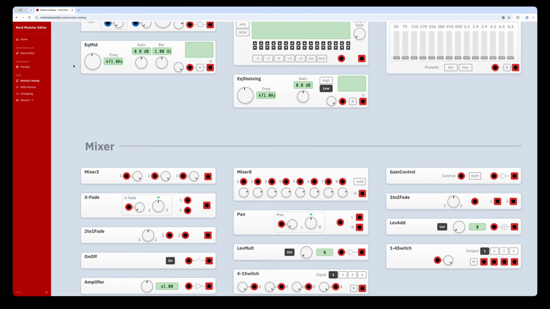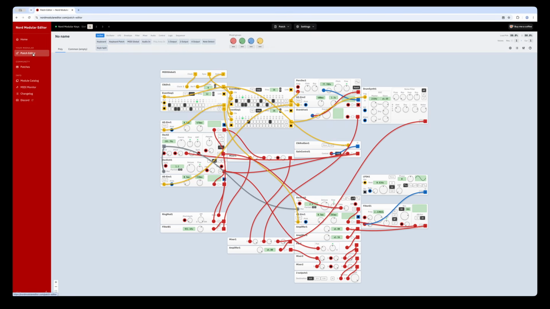Then let's go to the actual editor, which is connected to my, where do we see it? Here in the top left, Node Modular keys, showing slot 1 currently. So what has changed here? We have morph groups.